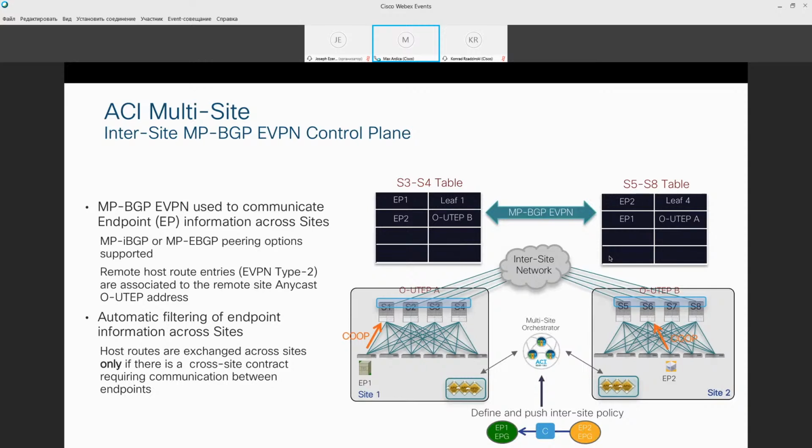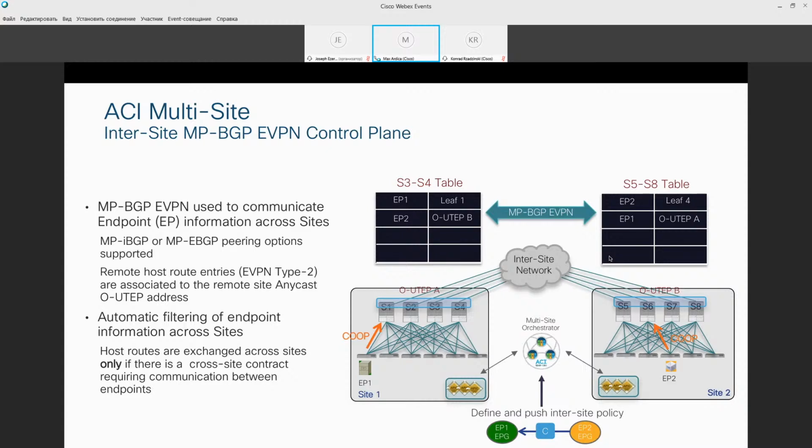Now, to be 100% technically correct, the granularity is not at the EPG level, but at the BD level. So if you add another EPG in site 2, EPG blue, part of the same BD as EPG yellow, the moment I create this contract, I will also start sending endpoint blue to site 1. But if you have a network-centric approach where an EPG is a BD, then it's correct to say that only the green endpoints will be communicated to site 2, and only the yellow endpoints will be communicated to site 1, okay?